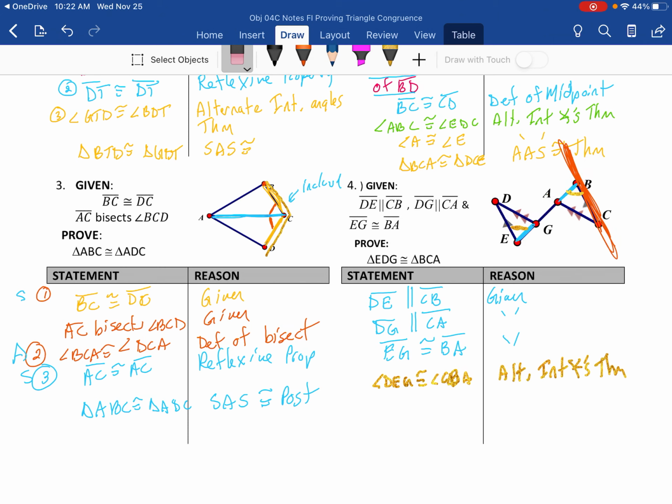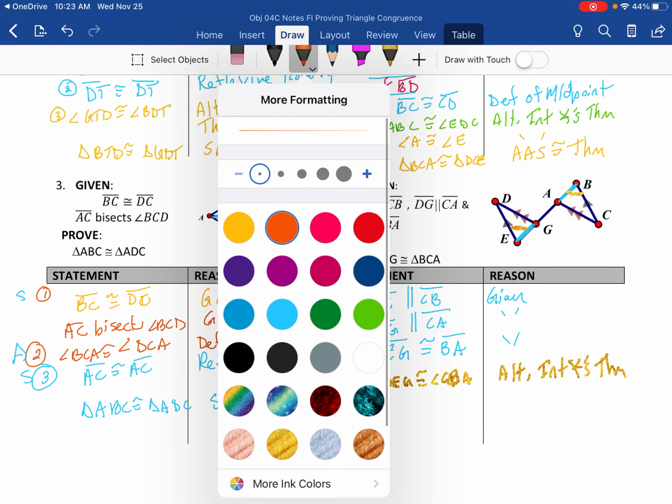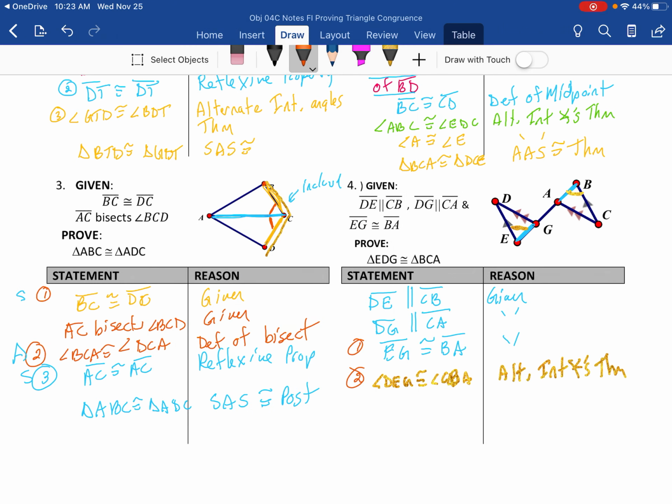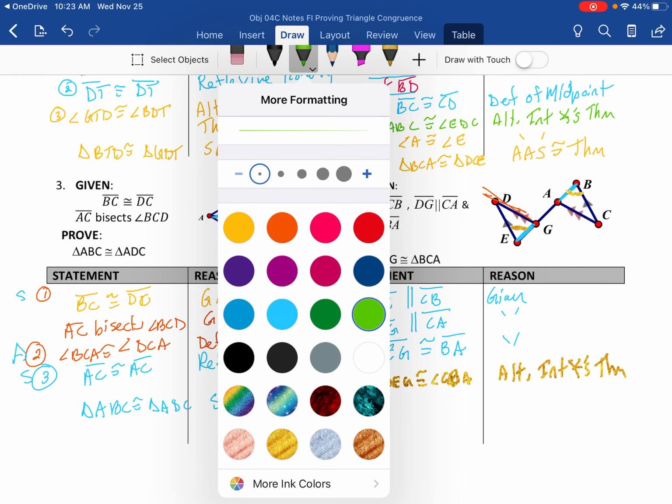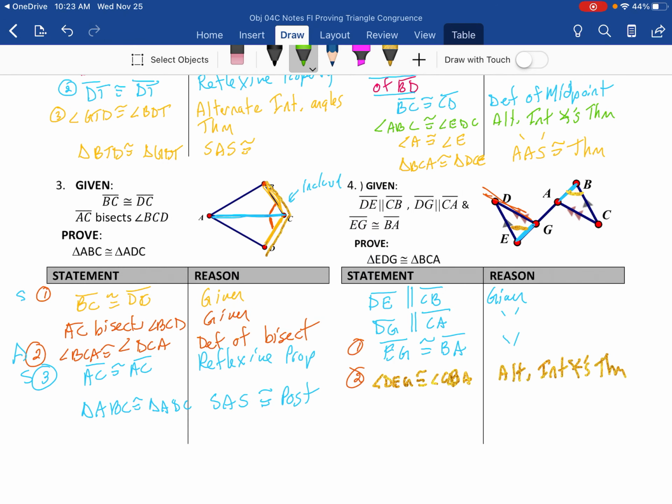I'm going to erase my little orange lines. Okay, so now we have two things. We have one here, we have one here, and then we have two here. Okay, so now let me look at my other parallel line. So I'm also given, and I actually wanted to do this. Here we go. Okay, so I'm just going to make my other parallel lines a little bit longer. So these are my other parallel lines, and here is my transversal.